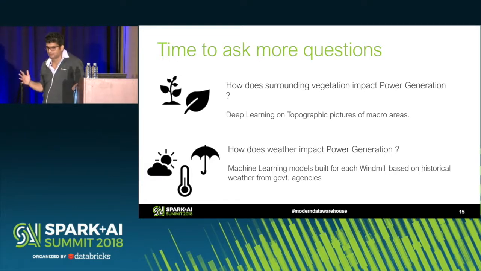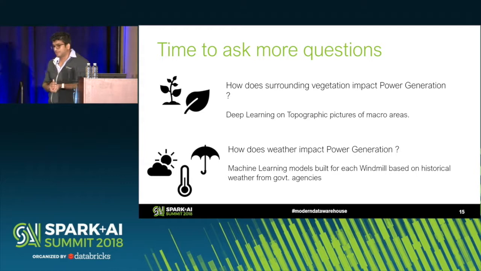and I'll get to the Spark part. But here are some of the very interesting things people are doing. This was fascinating to me when I learned about it from talking to customers. The windmill company can take pictures using drones of the vegetation around the windmill farms, and they can run deep learning on it to figure out whether the vegetation is going up or going down, and map that to what the impact of that is on the generated power.